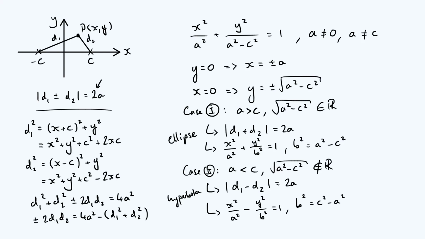So there you go, we've managed to simultaneously derive the equations for an ellipse and for a hyperbola, taking special care at the end to understand how a single equation, this one here, can lead to two different cases, even though our plus and minus sign disappeared at some point during our working.